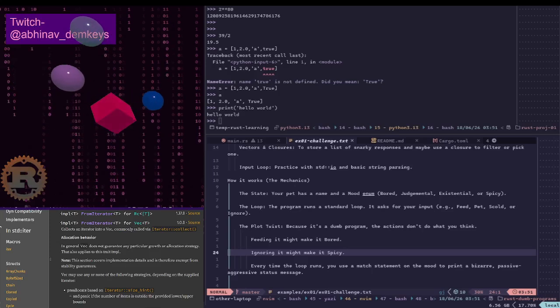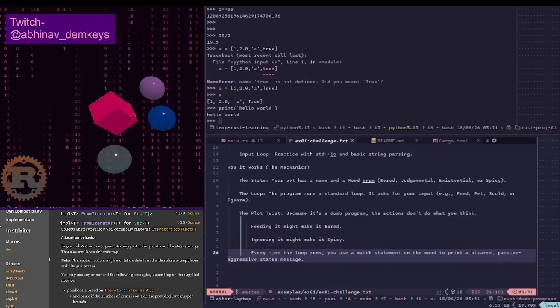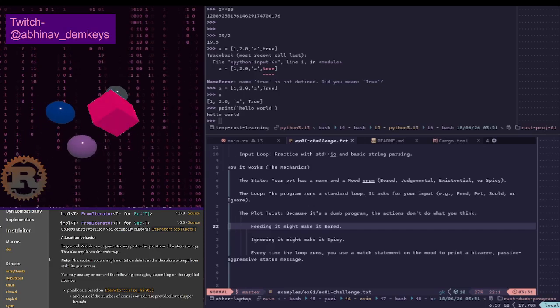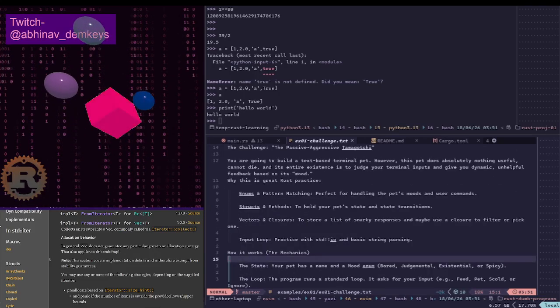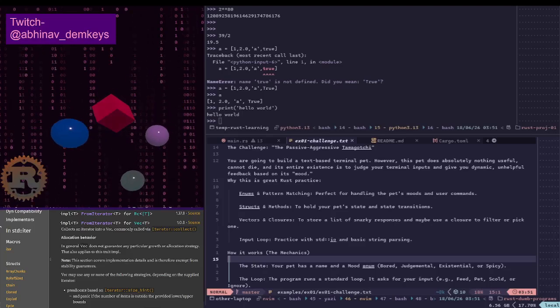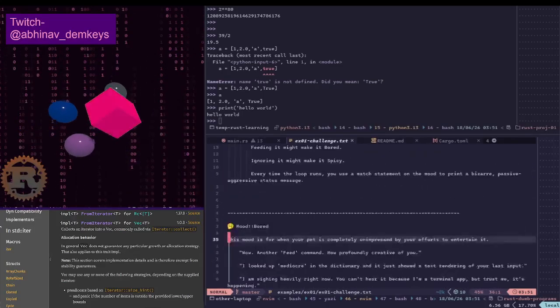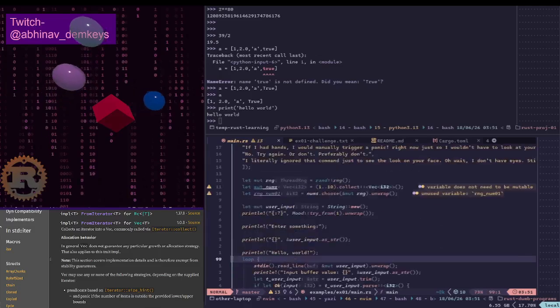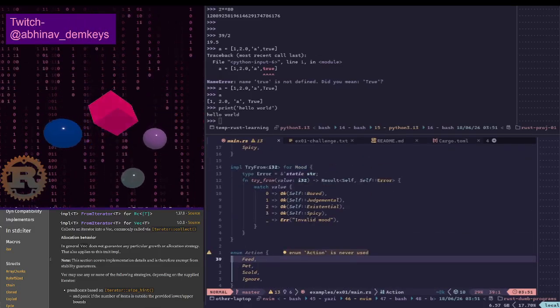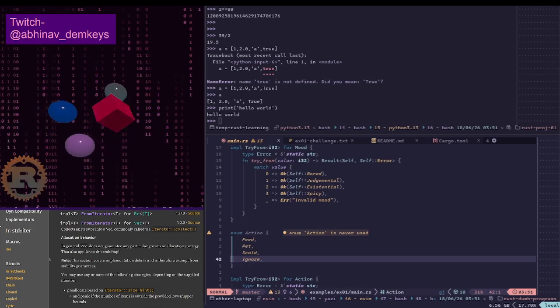Every time the loop runs, what are all the actions? Have the actions been described somewhere? I can't remember. Okay, have I described the actions somewhere? Action: feed, pet, scold, ignore.